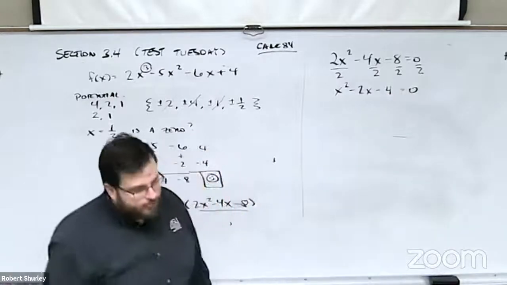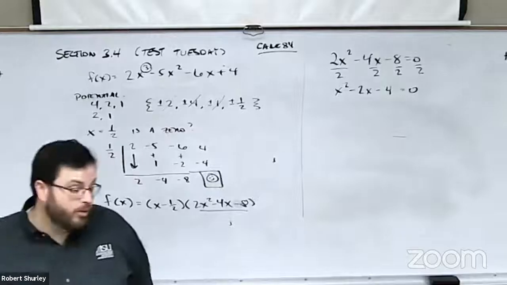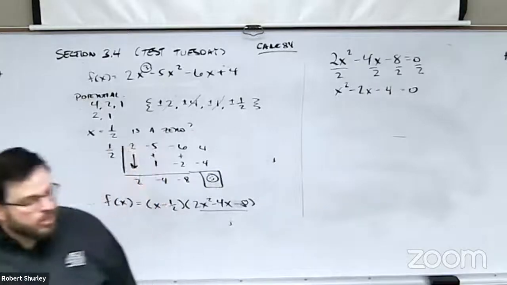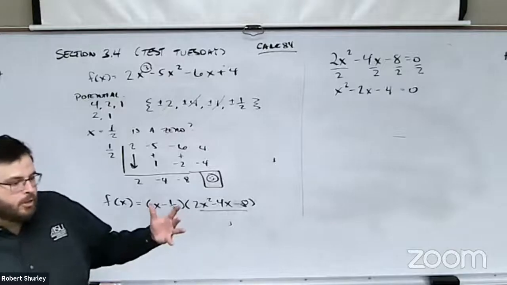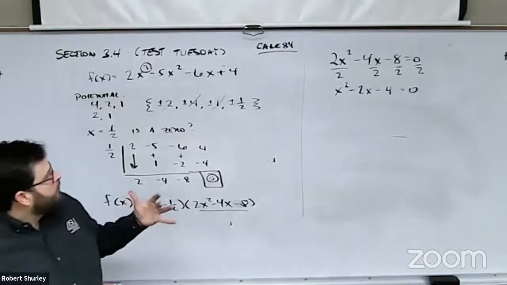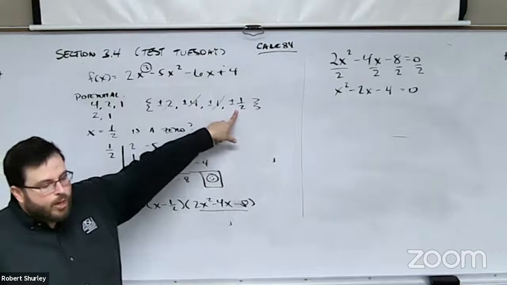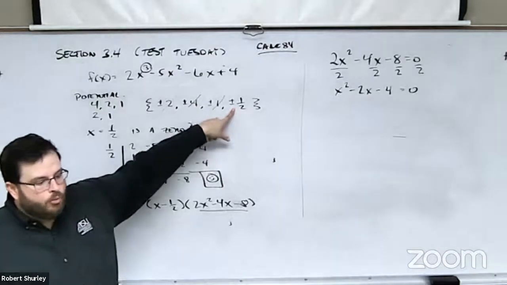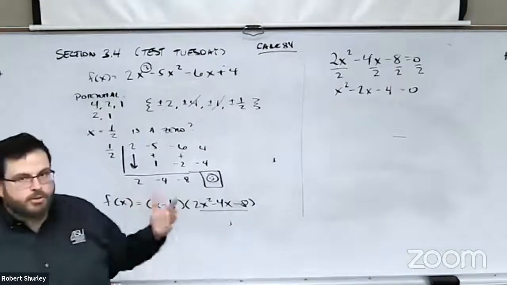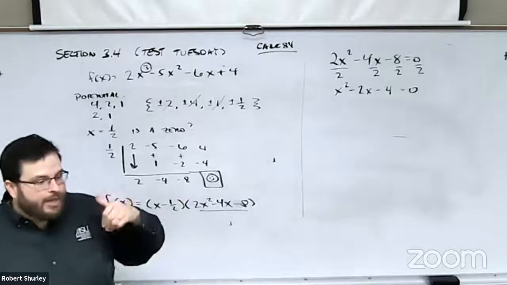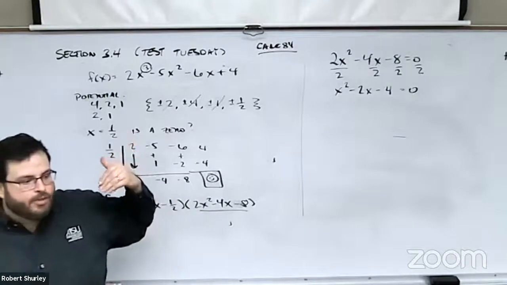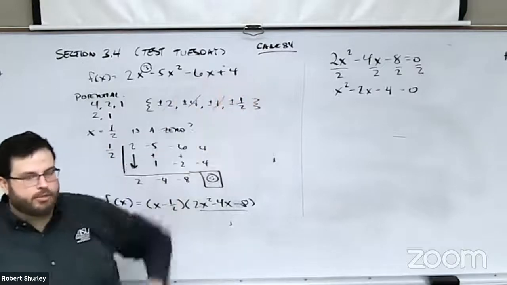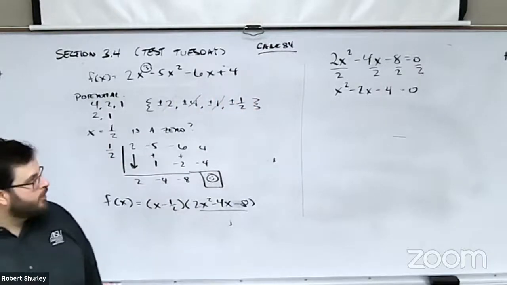I'm going to have to use the quadratic formula. That doesn't factor. Actually, I know it doesn't factor because it doesn't give us a nice answer. I know my last two zeros are going to be irrational. They have to be irrational, right? The only other rational zero is the negative 1/2. It's not a zero. Our line doesn't go through there. It can't be imaginary because we see that it goes through the line. So the last two solutions have to be irrational.